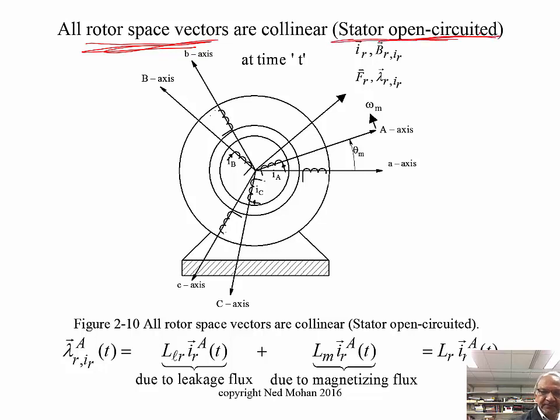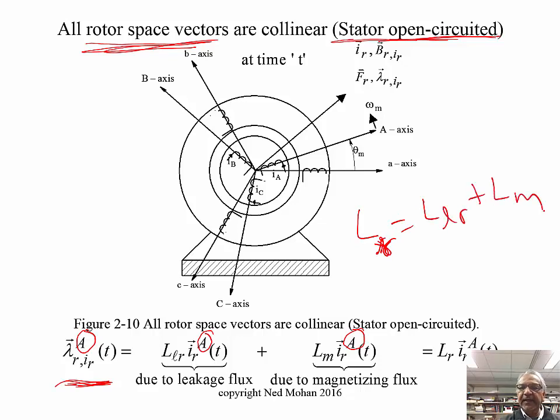Here you see that a very similar equation as before shows up, but with respect to phase A of the rotor winding. In this case you have the rotor current space vector causing this flux linkage in the rotor circuit, and again, the rotor self-inductance is the leakage of the rotor plus L sub m, which is the same as in the stator.